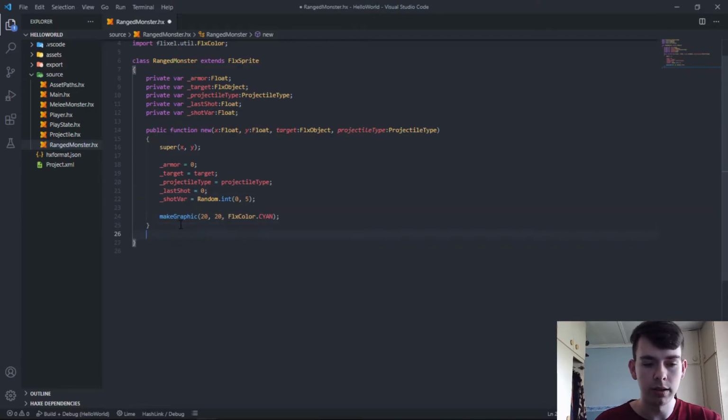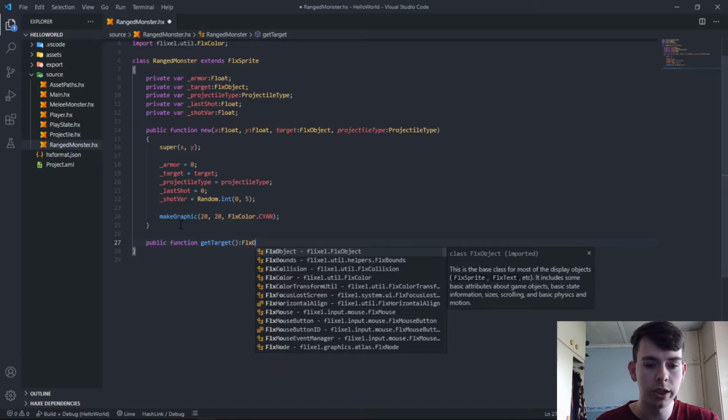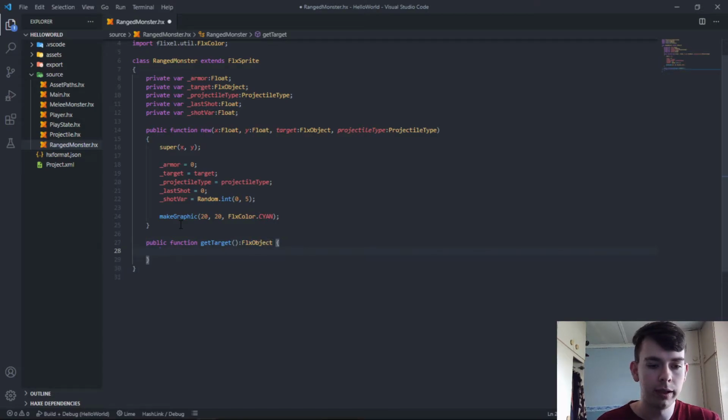Now, to follow good object-oriented standards, we want to say function getTarget of type FlxObject, return target.